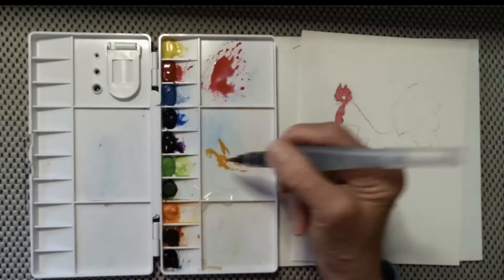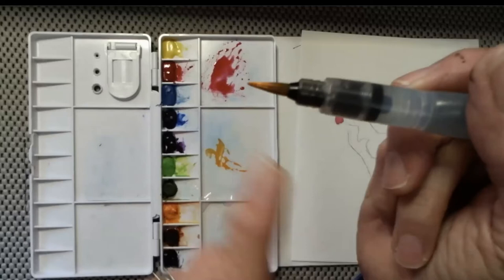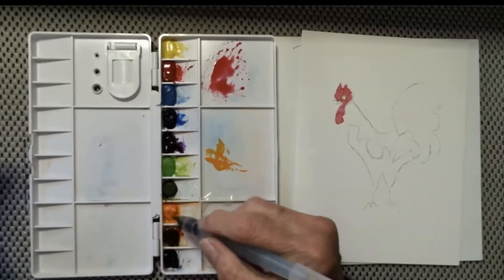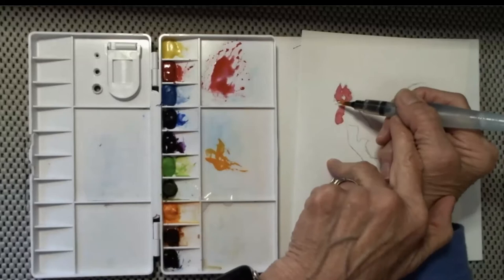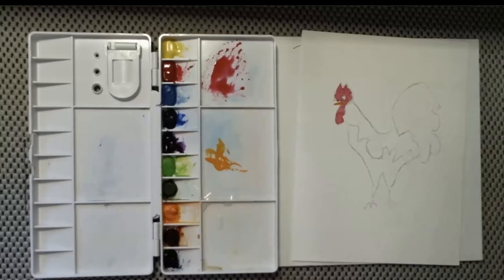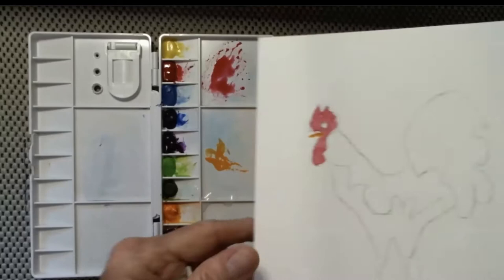When we hold it up and I see what a beautiful job everybody's done, I don't care how you painted it — I'm just glad you're here and that we get to paint together. Now I'm going to take the orange. I only need orange on the tip of my brush, so I don't need to load it a lot. I want to make sure it doesn't have too much water again.